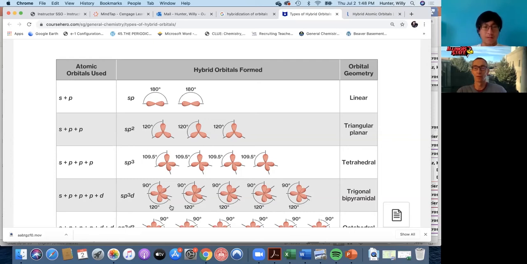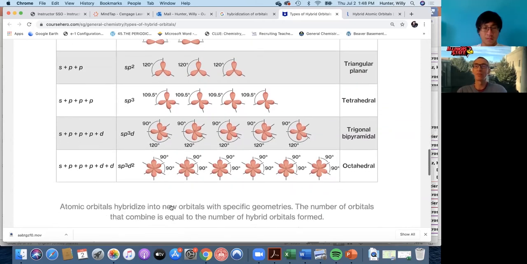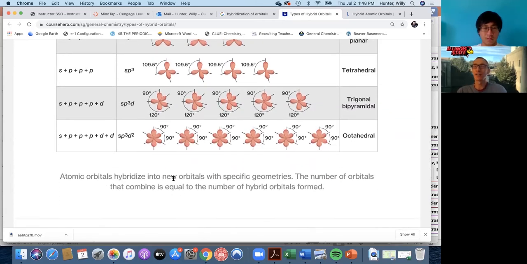Okay. Likewise, we know there are some molecules that have 6 things around them, like sulfur hexafluoride. Sulfur hexafluoride has 6 things, and so we need to have some way of thinking about how do we get 6 atoms bonded around a central atom. And if we take an S, 3 P's, and 2 D's, so S, P3, D2, we can end up with an octahedral shape where all of the bonds are 90 degrees from each other, and we can have 6 things around it.